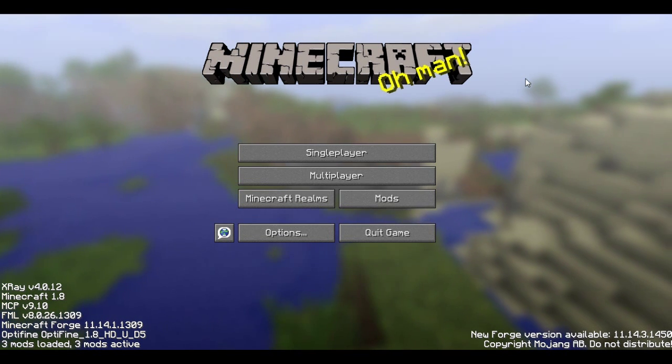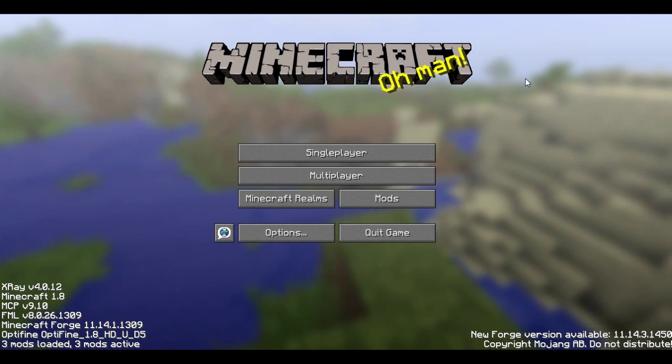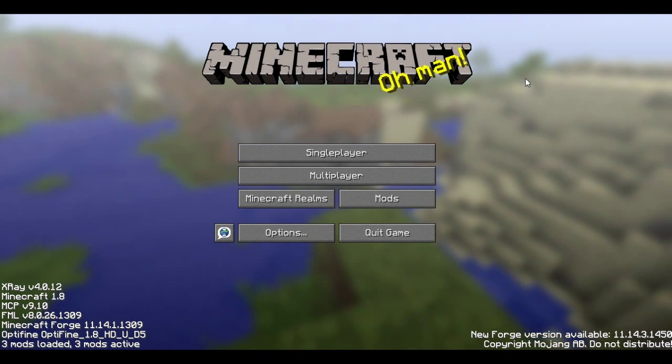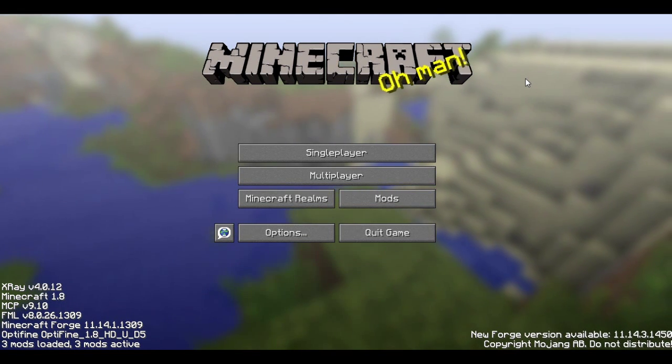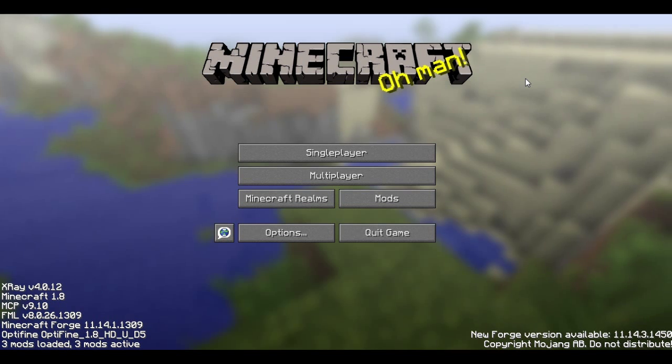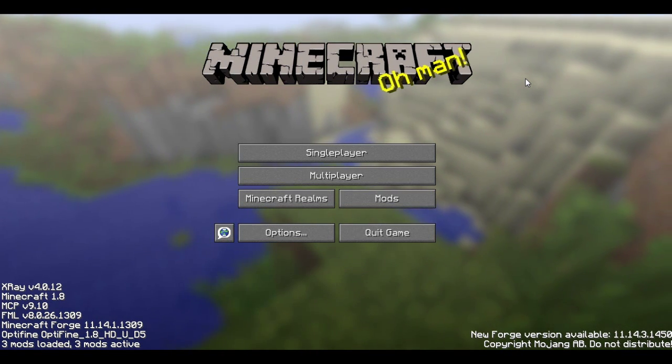Okay, so this is the Minecraft, because I'm actually just about to record factions, and I was trying to edit my tutorial video on how to make a video with Movie Maker, but I couldn't get the last few minutes to work, so I'm just gonna do the outro here.